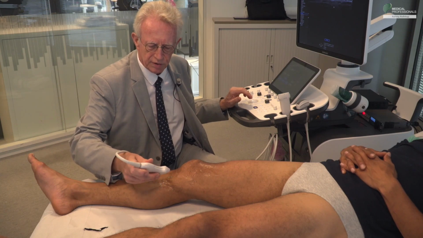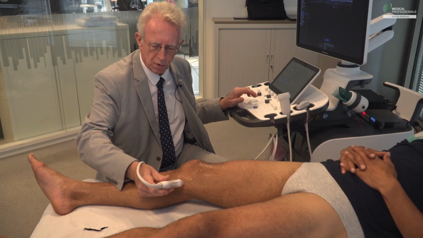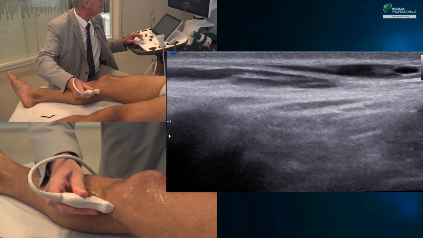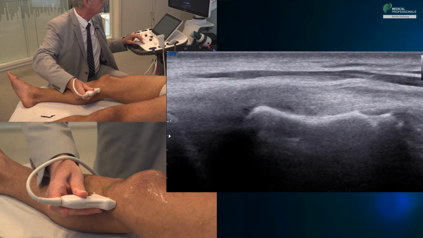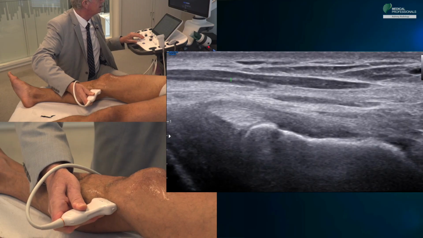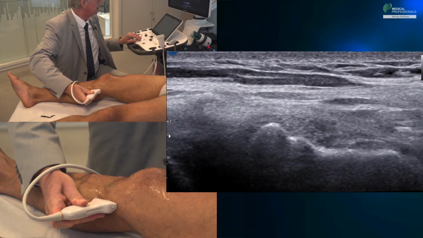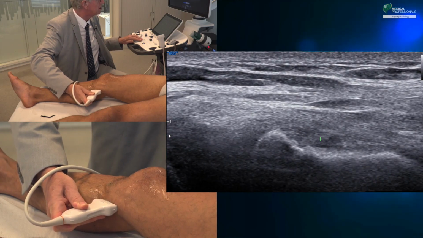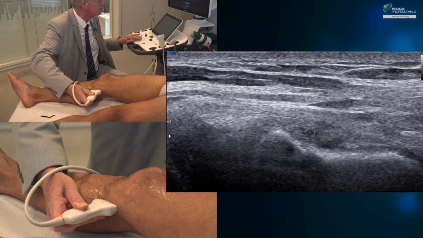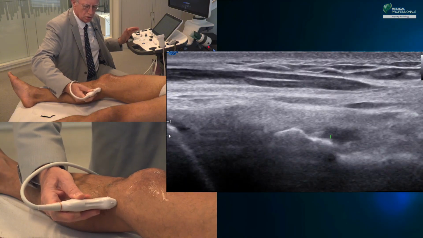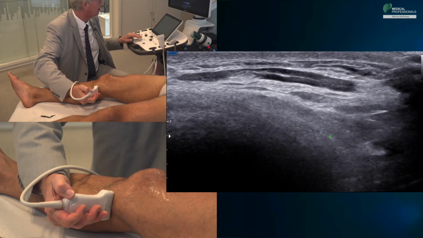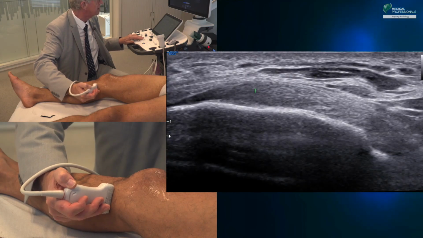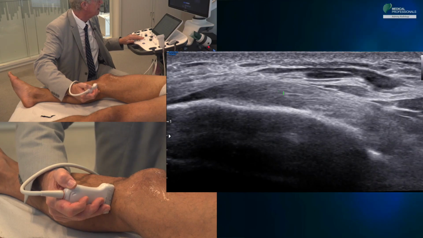There is a last structure which is very interesting to study in the region of this medial compartment. It is the reflected tendon of the semimembranosus muscle. We spot it on the coronal slice as a notch at the posteromedial tibial plateau. There it is. And when we see this notch, we know that the reflected tendon of the semimembranosus is located there. We turn our probe in the axial plane and look at this reflected tendon, which lines the tibial plateau like a hook up to its anterior part.